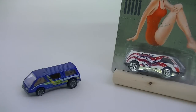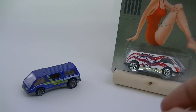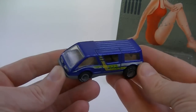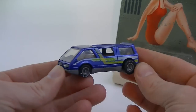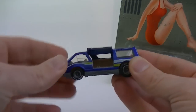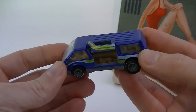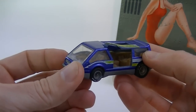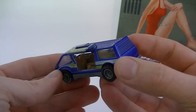Hello all. Some time ago, Race Groups did a video comparing the old Dream Van and the new. The old version of the van had windows and an opening door, and as an added surprise, inside the car was a small dog on the floorboard. You can see the dog in my model, the Dream Van, here. The question he raised was whether or not the new version also had the dog.